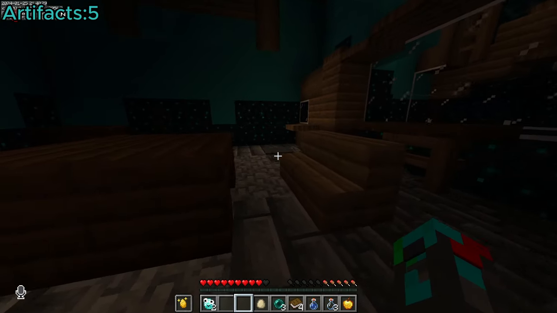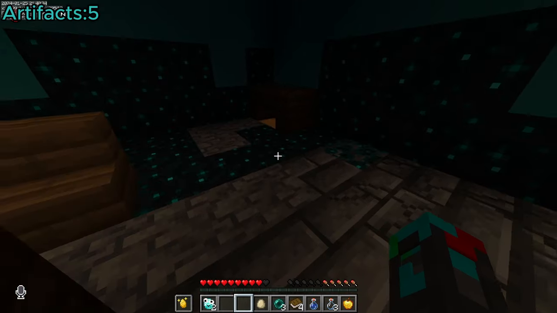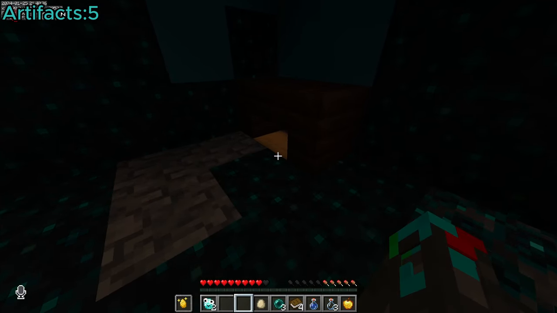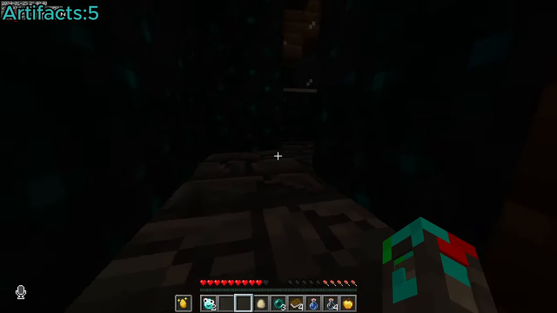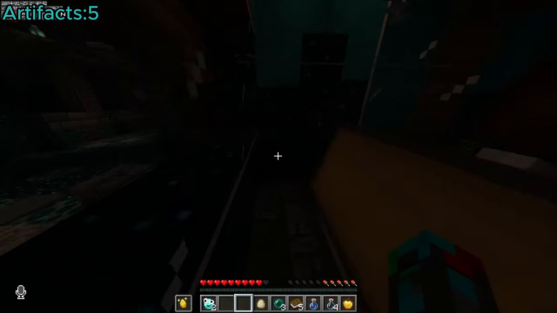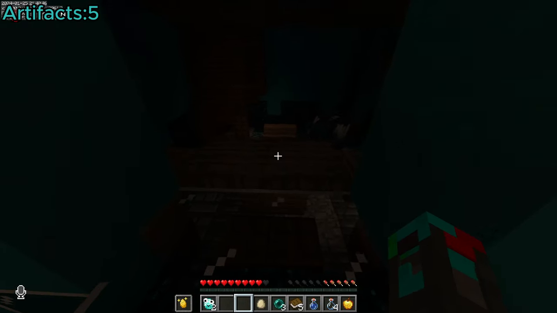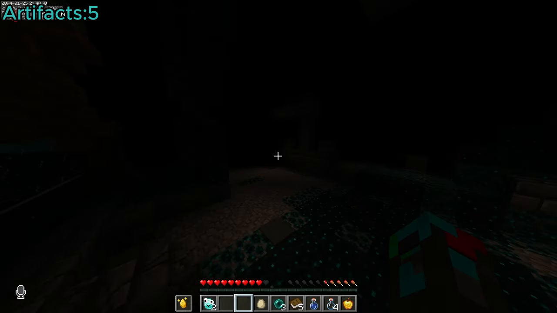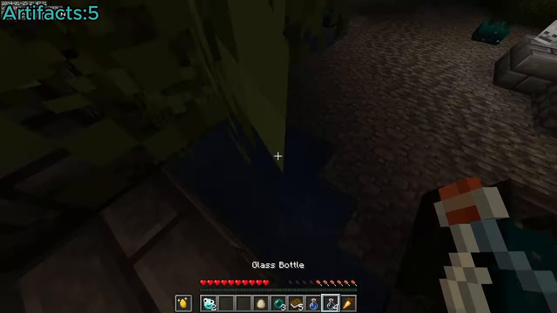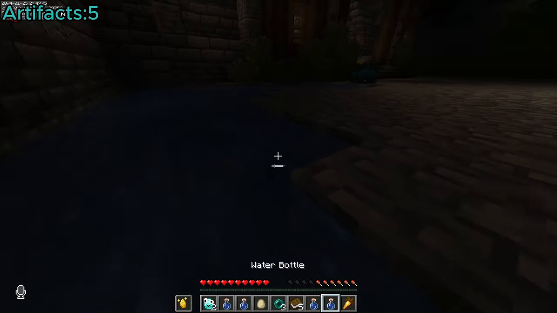Remember, in the time a single warden spawns, they have to get this one, get that one, run out, and hopefully not die to the warden. 3, 2, 1, go. I got another book too. He spawned in the house. Run, quick. Okay, here I can fill up my water. Okay, this doesn't set me off.